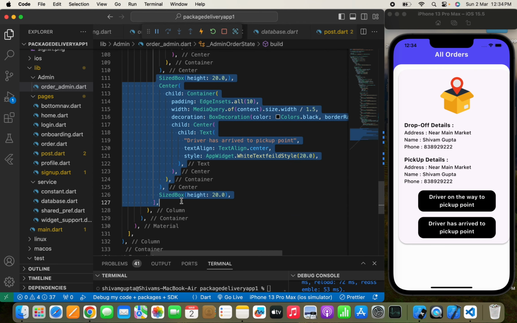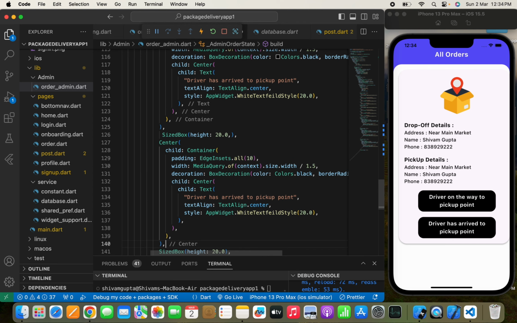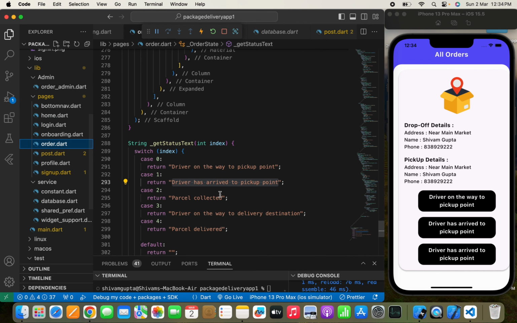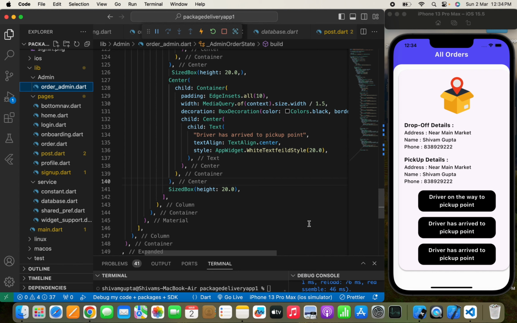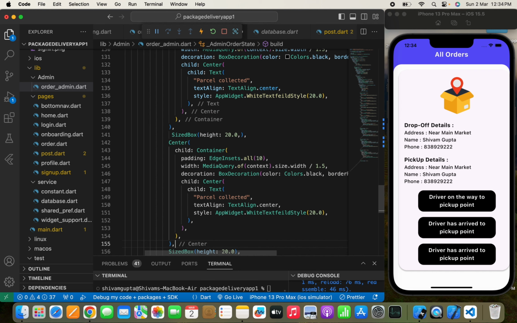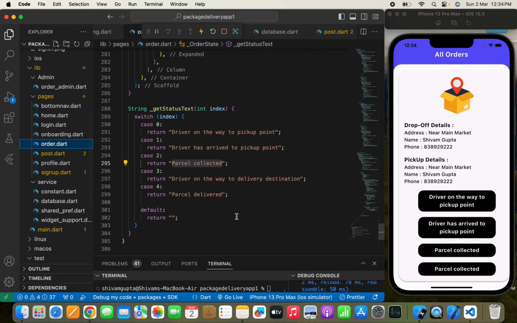You just need to copy this here as well, and paste it over here. The third case, so what was the third case? Parcel collected. So we are going to copy again, paste it over here. Need to copy again, paste it over here. Order page, driver on the way to the delivery destination.